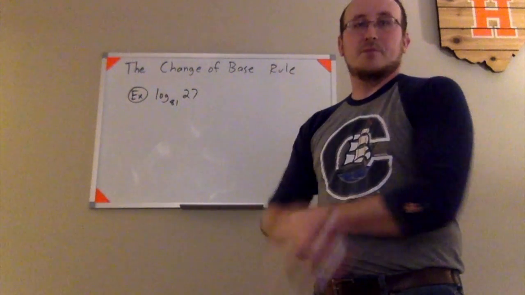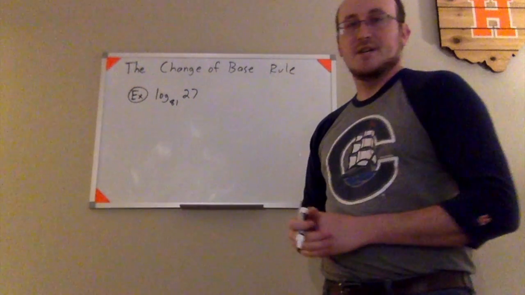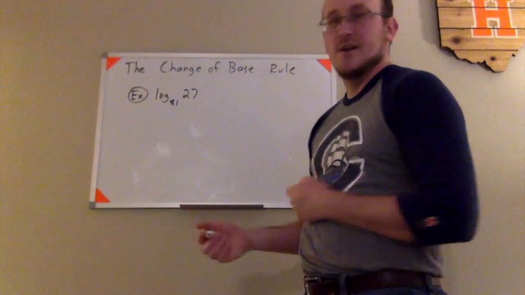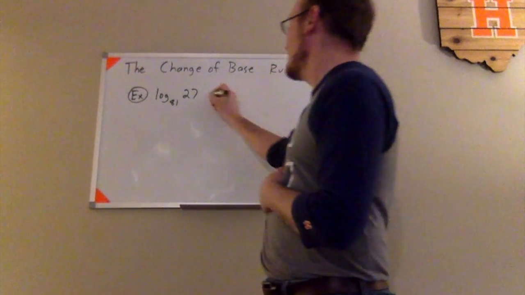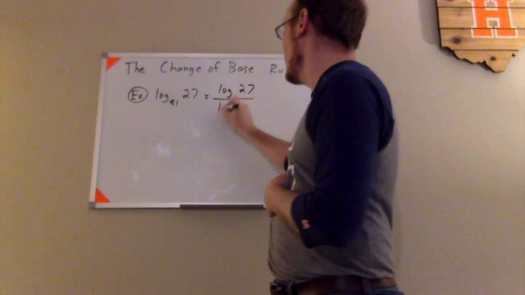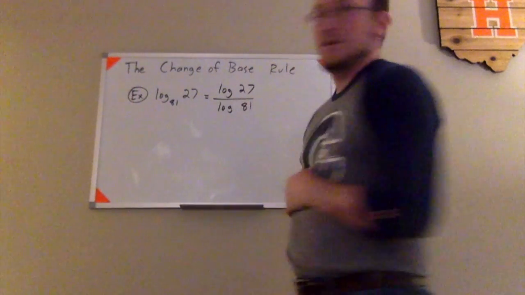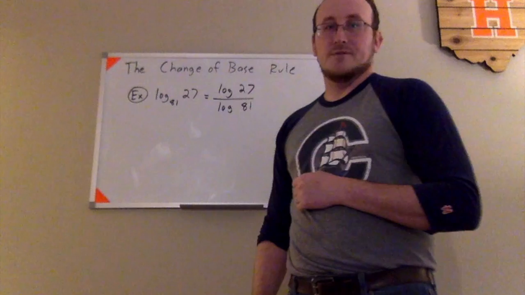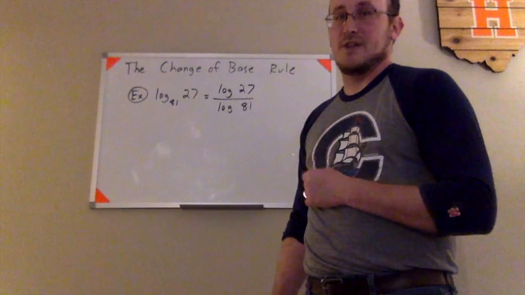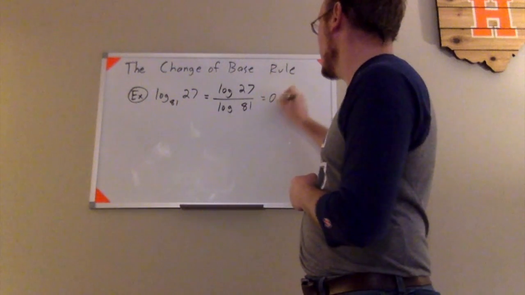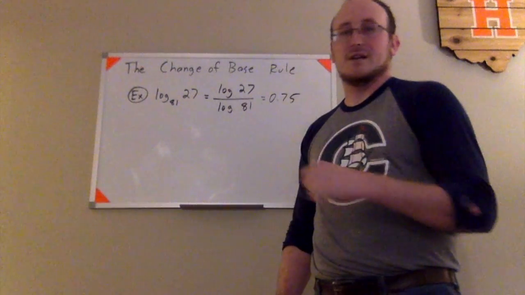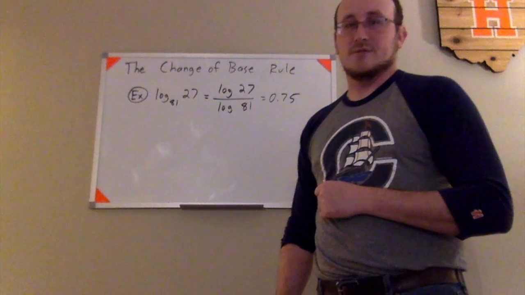Okay, if I didn't want to take that approach where I changed the base to the common base, I didn't want to worry about that, I could just go ahead and change these to a base that would be easy to evaluate in my calculator. That would be the common log, base 10. So if I chose that route, this would become log of 27 divided by log of 81. And at that point, I would go to my calculator to evaluate that. Since the common log is the button on the calculator, I can just type that in and quickly have my answer. And I already know what I'm going to get. I'm going to get 0.75 for that. I already showed you in a previous video how to evaluate that in the calculator, so I'm not going to go ahead and do that again.